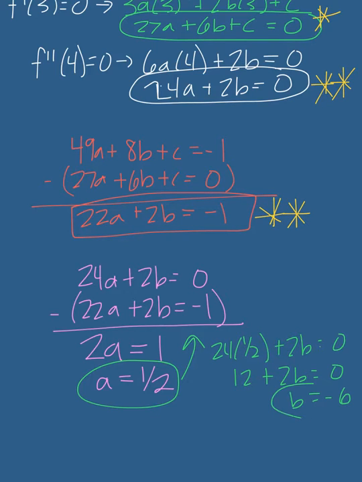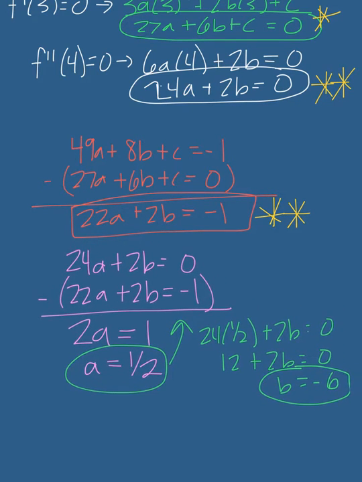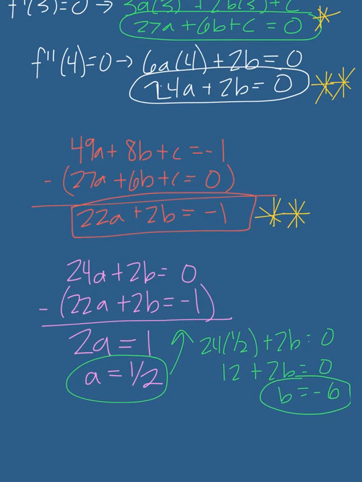Okay, so now I have a and now I have b, so that means that I can go up to one of my equations that has a, b, and c in it and plug those in so that I can figure out what c is. So I'm kind of like working my way back up. It does not matter which one I pick.